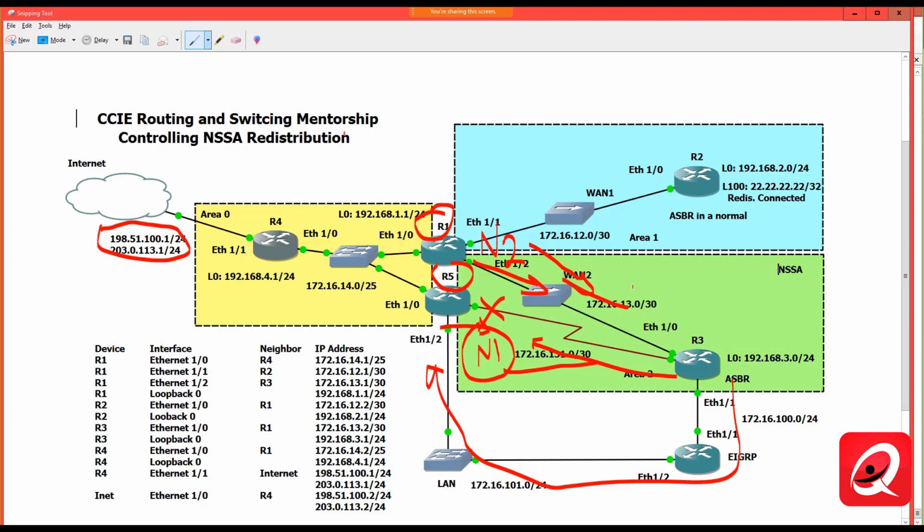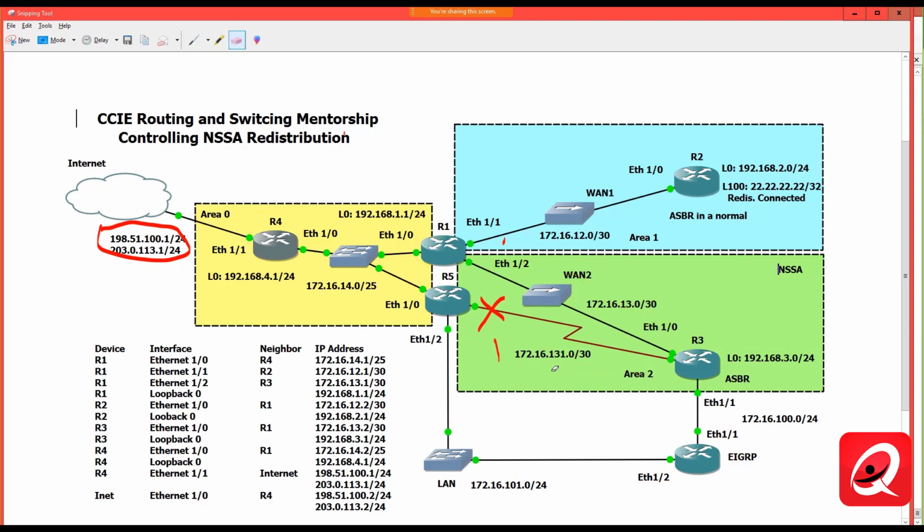I think with the default information originate, the default seed metric is 1. Yeah, that makes sense because the other one had a cost of 65 and the serial link is a 64. So unlike a redistribute, the initial seed metric is 1 coming in. The seed metric here is 1, but because this is coming in as an N1 and this is coming in as an N2, we're adding the cost there.